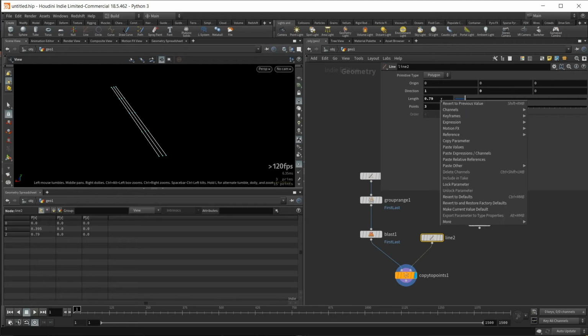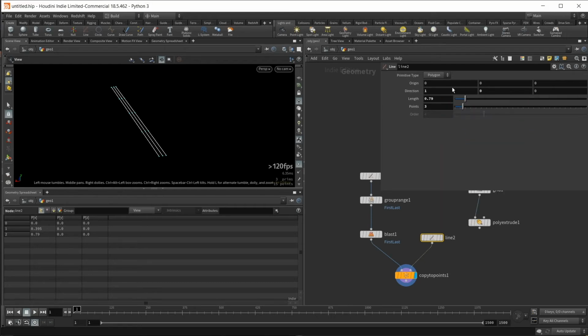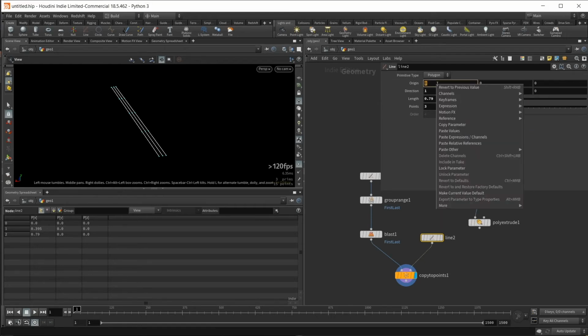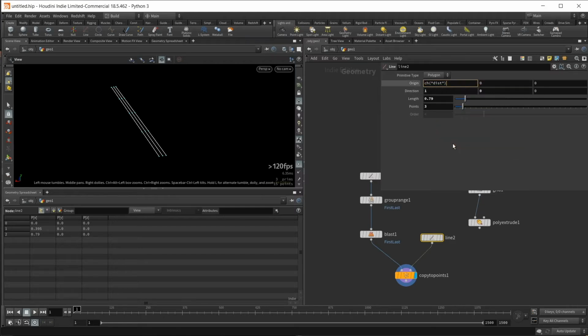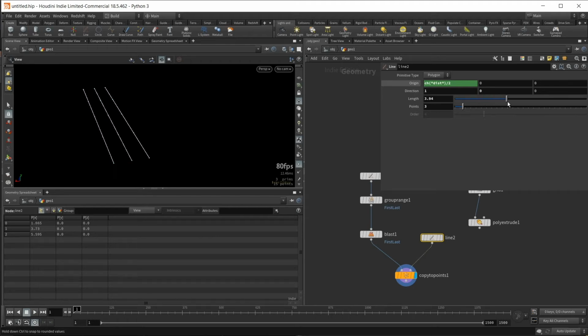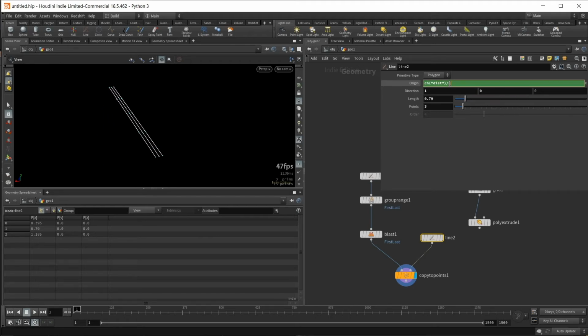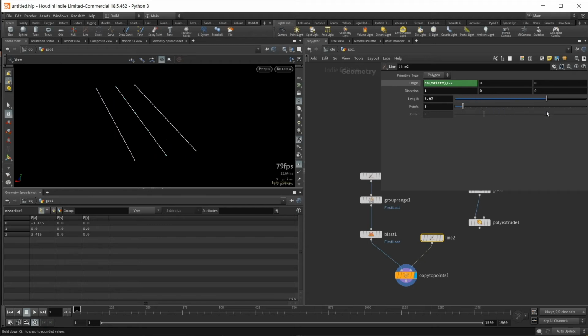So I'm going to copy the length parameter, and in the x, I'll paste it, paste relative reference, and divide by 2. Now it looks like I might have just made that worse, so I'm going to go ahead and drop in that minus, and see, there we go. Instead of double transforms, I've got the intended outcome now.